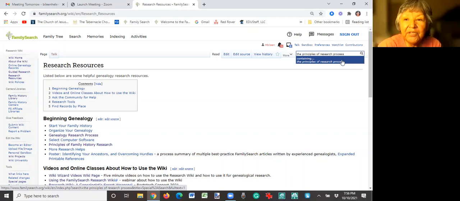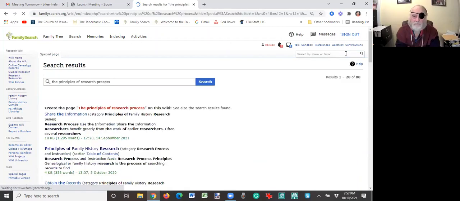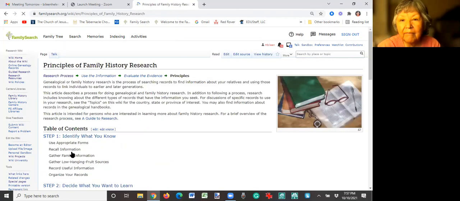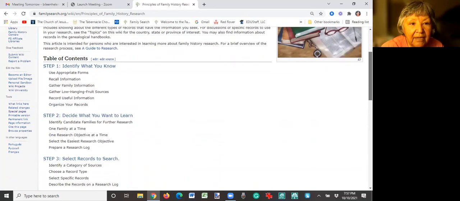Yes, there's so much to learn. I want to share one last thing: if you type in the principles of research process in the search, what came up was principles of family history research, and using appropriate forms.